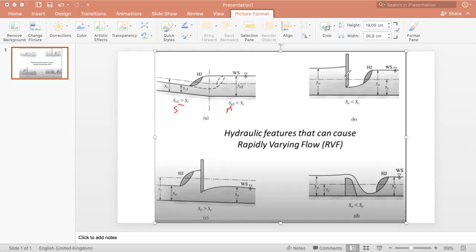Then you can have the presence of a gate, and you have to distinguish if there is a mild slope or a steep slope. If there is a mild slope, the height of uniform flow arrives here. Then the water is forced to go below the gate at this height. The flow becomes supercritical.